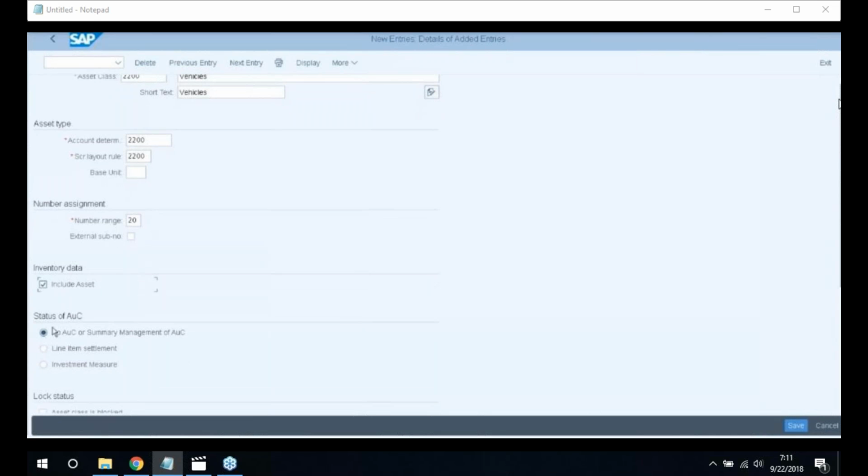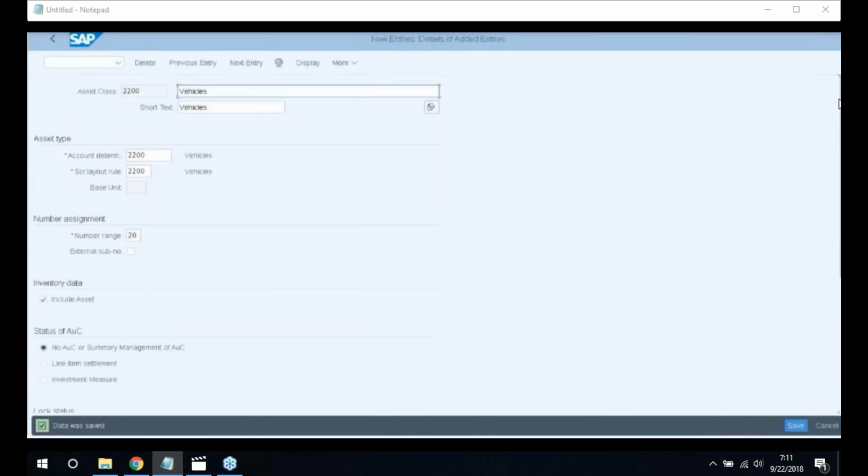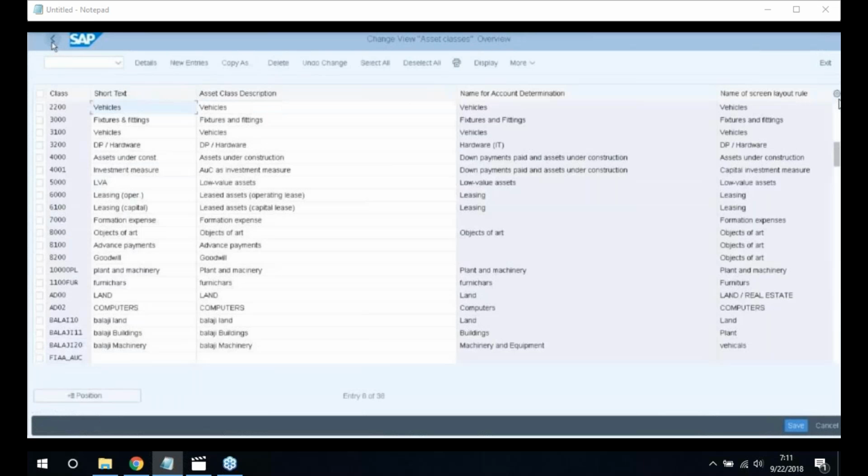And it is mandatory to check the summary of management under the AUC. Click continue. Data is saved. Let us go back again.